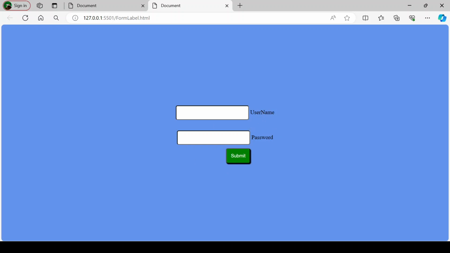Next, we want that whenever we click inside this text box, this label should go to the top of the text box. Same for this password box. So for doing this thing, we need to bring first these label inside this text box.